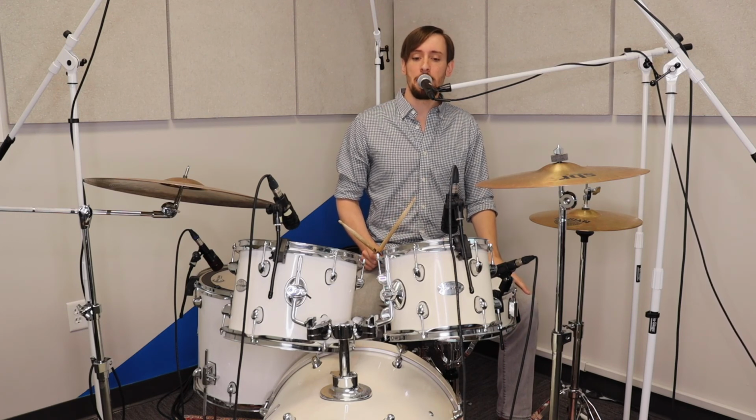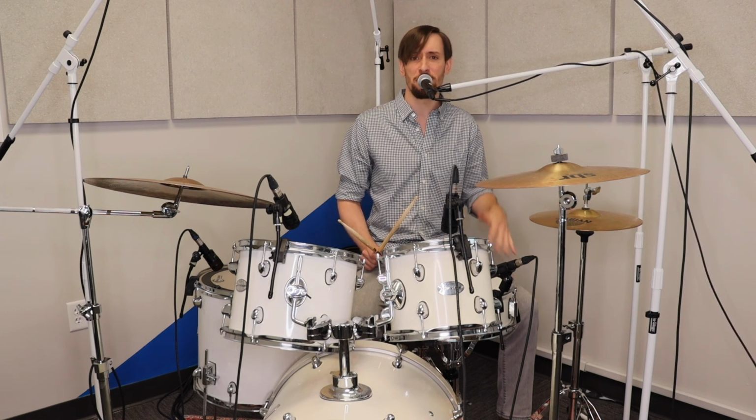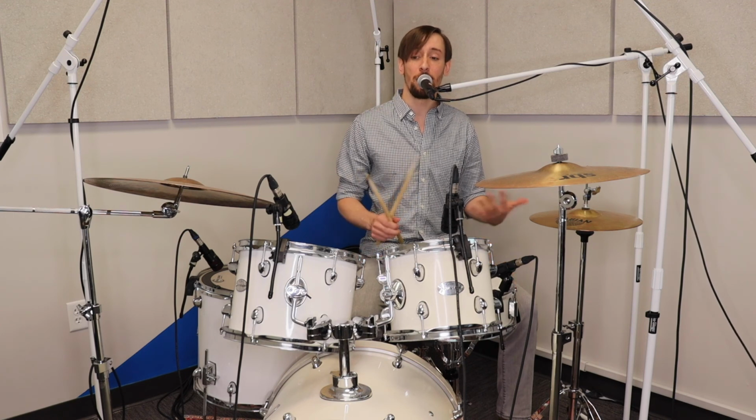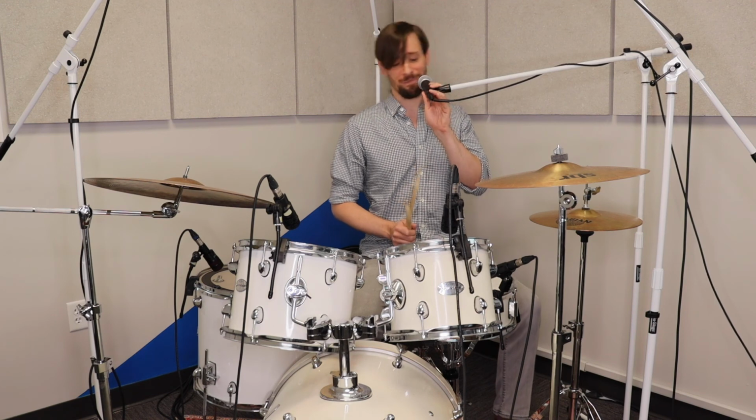Now, I also mentioned being able to use this to play with fills. And honestly, you can also use this for soloing and all sorts of cool stuff. So why don't we take a look at that? I'm going to play that same beat. I'm going to play a fill, play it through a couple of times, and add in a couple of fills. I'm going to play a couple without hi-hat, and then I'm going to play them with hi-hat. So you can hear the difference, having with, without, and feel the difference in the movement and the momentum. So let's give it a shot.